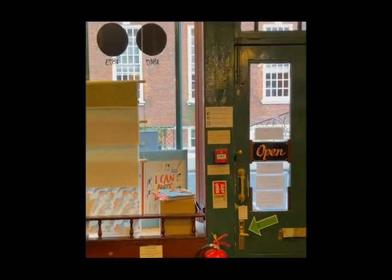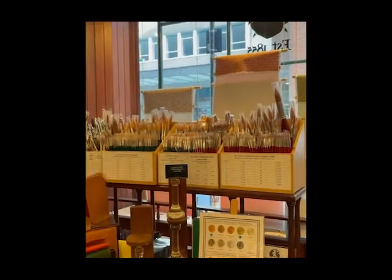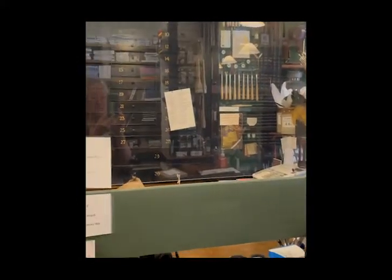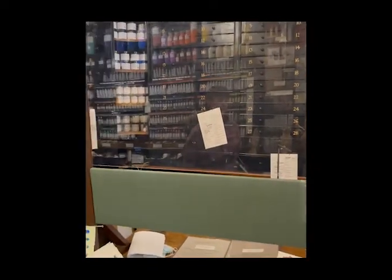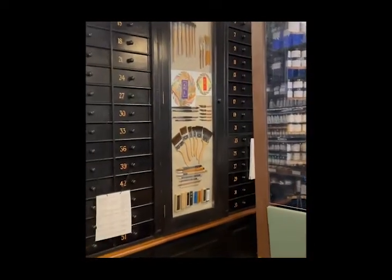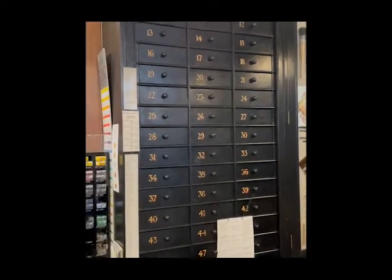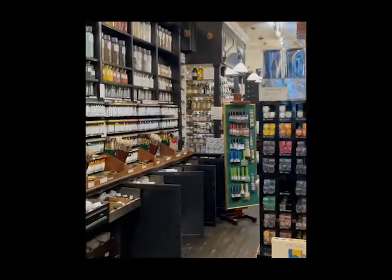And L Cornelissen was established in 1855. Prior to that, the founder, Louis Cornelissen, had a business selling lithography materials. He was Belgian, and he came over at the beginning of the 1800s. And Nicholas took over the shop about 50 years ago? In the 70s. In the 70s. So now Nicholas Walt is the current owner of this beautiful place.